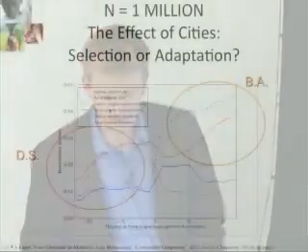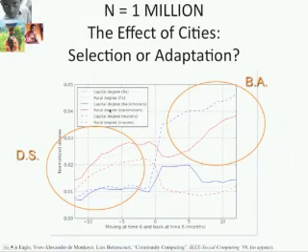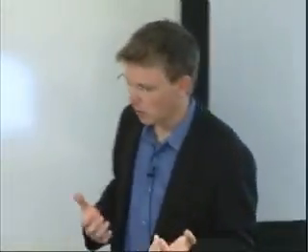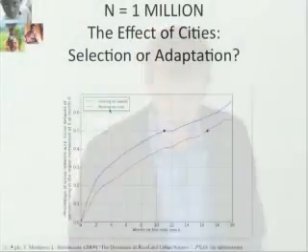The other theory that has been in the literature for decades is behavioral adaptation. So meaning you move to the city and suddenly you behave more like an individual who is in a city. And so what we're trying to do is figure out how much is differential selection, how much is behavioral adaptation, and it's still very much a work in progress, but we're seeing clear signs of both.